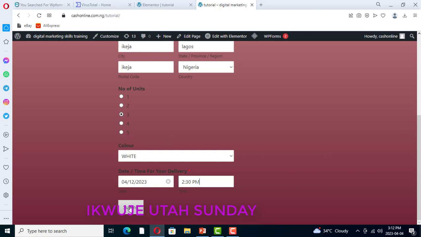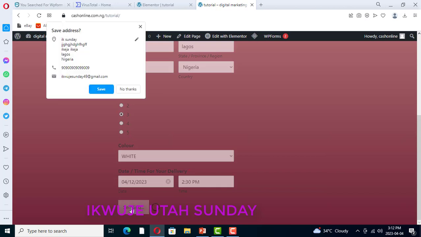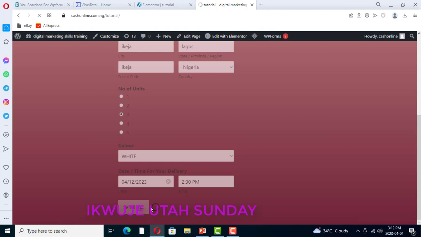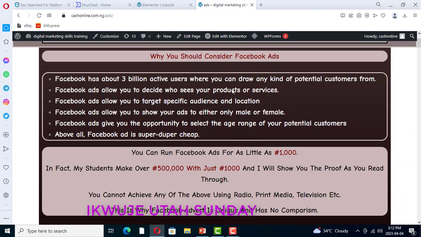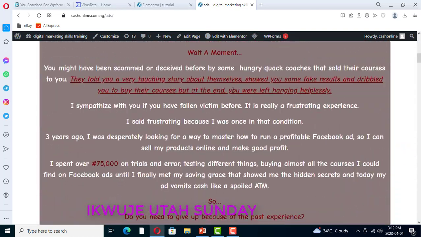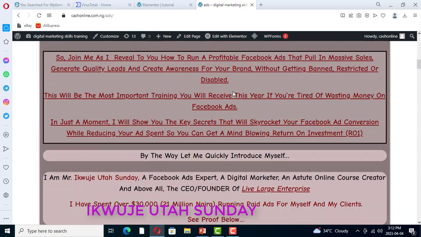Maybe the person is still taking me to his WhatsApp or anywhere. So in this case, I inputted one of my pages' URL. So I click on submit. Let's see what will happen. Save address? No, don't save. Let's see what will happen now. Boom. Imagine. So after clicking on submit, I was taken straight to my page on Facebook. Okay, so can you see it? So that is that for that.